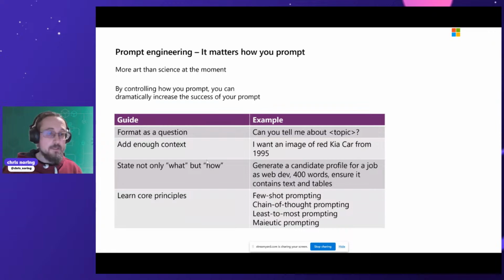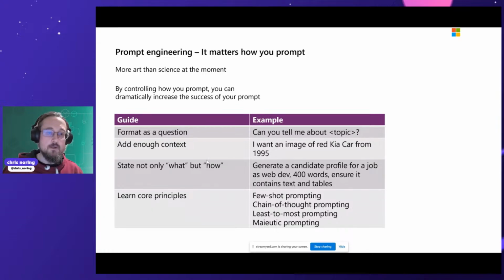And then there's another example: don't only state the what, but the how. Imagine you wanted to produce a piece of code or maybe a report. Just saying you want this and that code might not be enough, but you might actually have specific requirements. You might say, hey, I want you to use this and that library, I want you to code in this and that style, or maybe I want a report that is written in 400 words. Being specific on the how can also greatly help you have success.